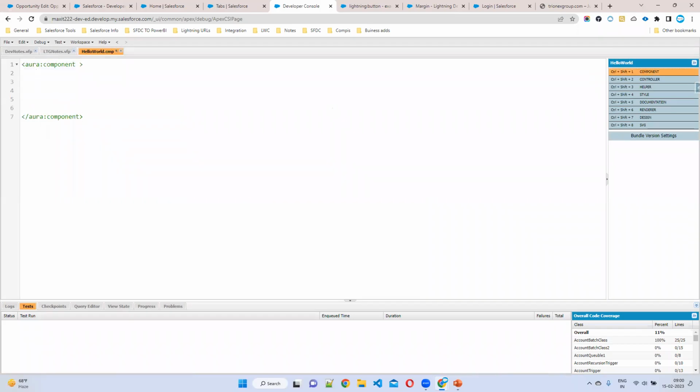There are two purposes. One is for which purpose? Create UI. UI, and then user interface. User interface. So the other purpose is we can declare attributes in the component. So normally if you want to pass data from a VF page to a class to a VF page, how can you pass it?